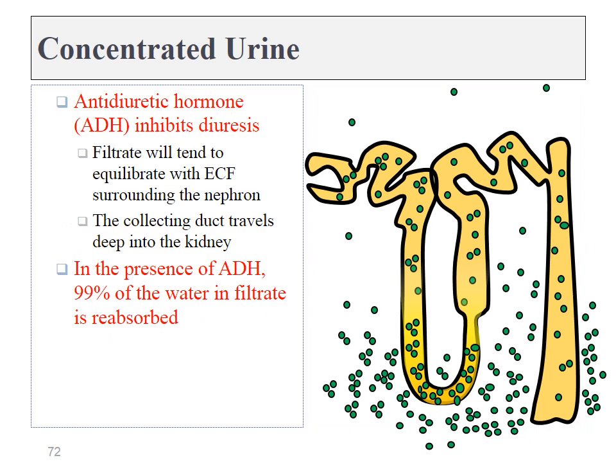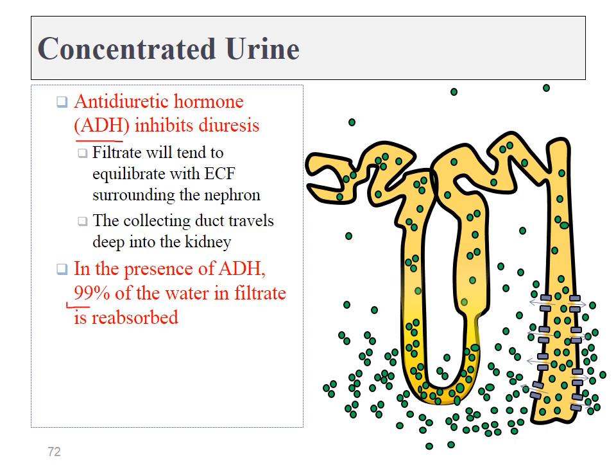If I move aquaporin proteins to the apical surface of the cells in the collecting duct, we're going to reabsorb a lot of water. And this is going to be under the control of the hormone ADH, or anti-diuretic hormone. This hormone is produced by the hypothalamus, and it signals the movement of aquaporins into the collecting duct. And that will make the collecting duct permeable to water. And as we remember, the collecting duct is traveling deeper into the kidney. Hence, it's moving to regions of high solute concentration. So as long as there are aquaporins here, water will leave the nephron and be reabsorbed. And as that happens, this will effectively concentrate whatever is left over. Those would be the solutes. And this will make concentrated urine.